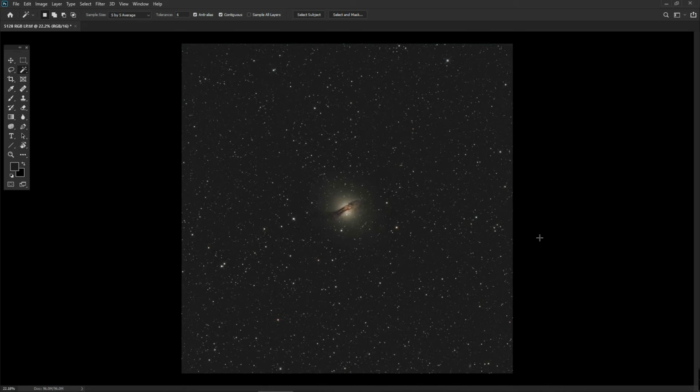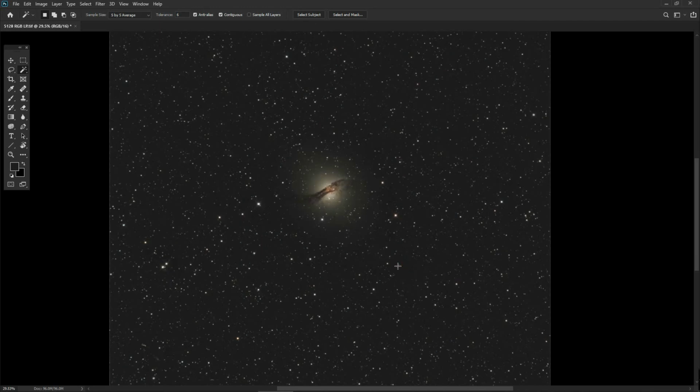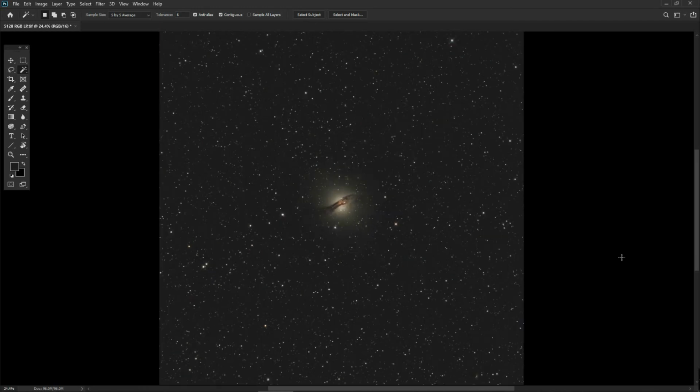Once again we must remember to deselect, so I'll use Ctrl D for that, and the image is now deselected. And as before, let's have a look at the original image as we opened it compared to what we have on the screen now, and you can see that we've done a fairly good job of neutralizing that background.